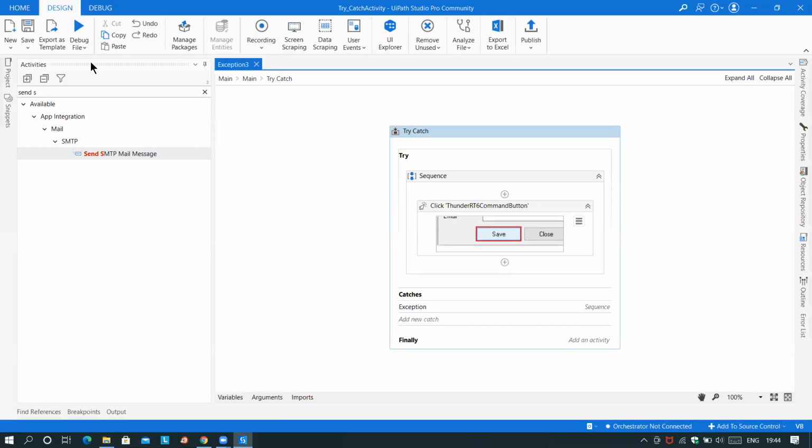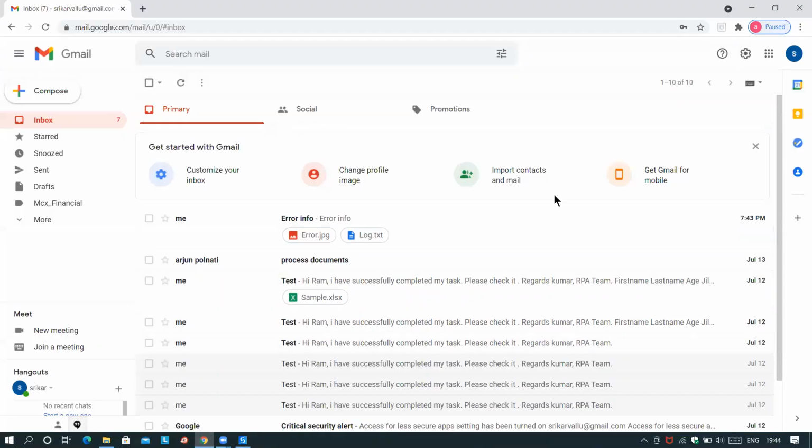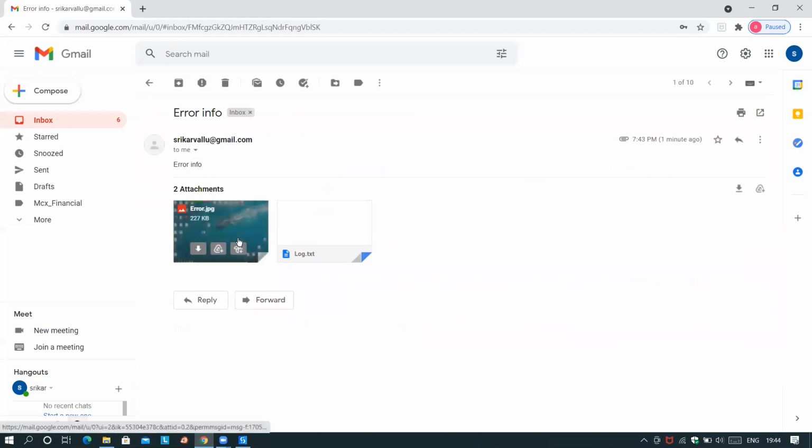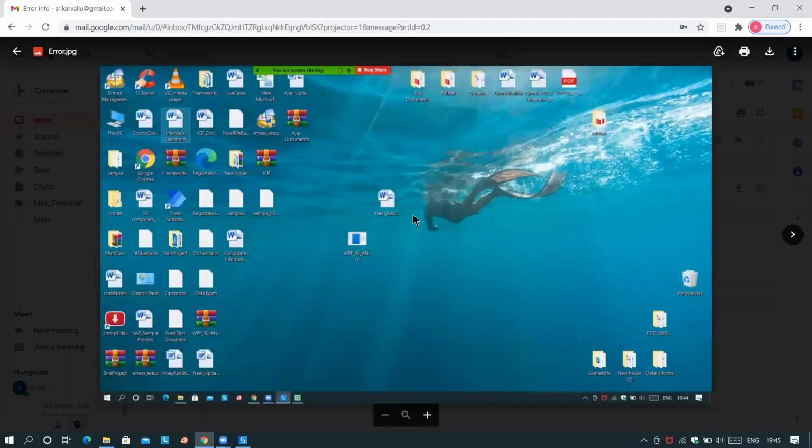Previously I had an issue with my internet, so that's why it just threw an exception. Okay, now I want to check whether it successfully sent that mail or not. See, observe this one here, successfully sent. So the error log, observe this one here, error.jpg.